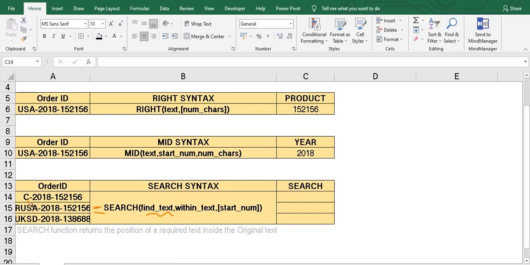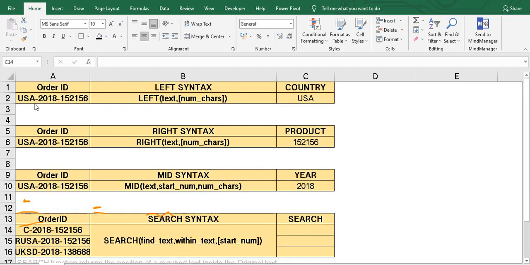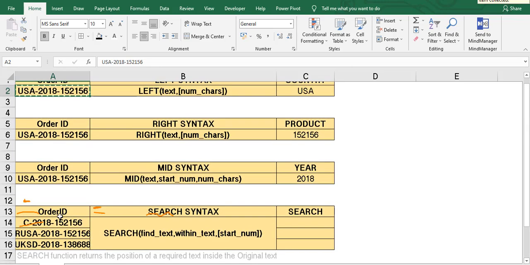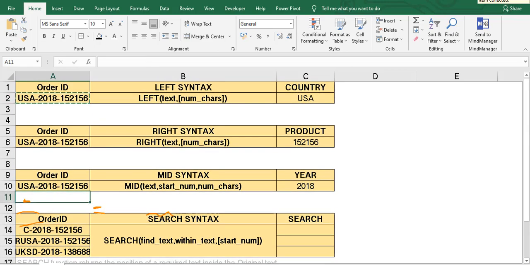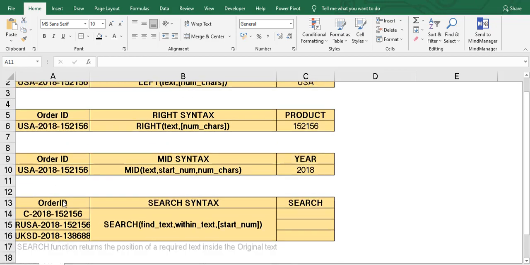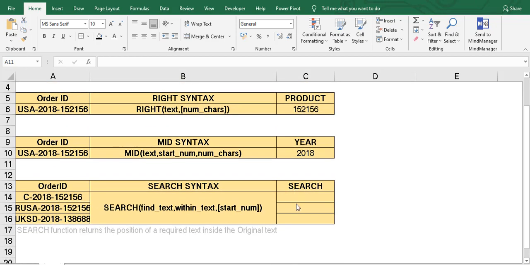Now our patterns are different, right? Because if I want to extract the country abbreviation, I cannot follow a static rule, because here my country abbreviation is only 1 letter, here 4 letters, here again 4 letters, not the same. In the above example, our country code was only 3 letters, static. But what if our country codes are not the same, not following the same pattern? Then this search function will actually work.